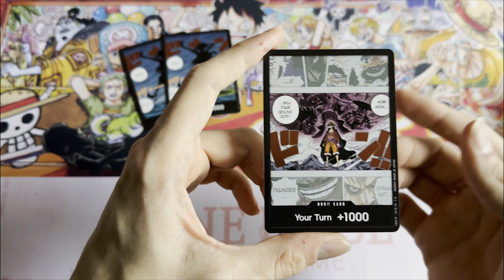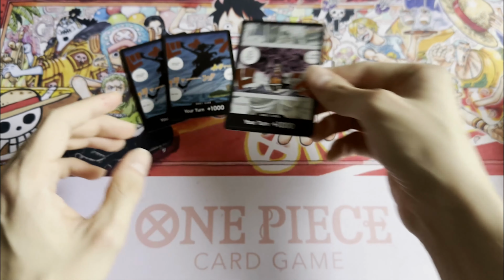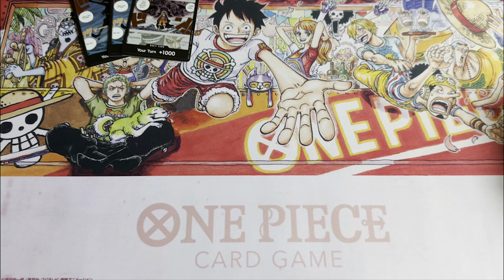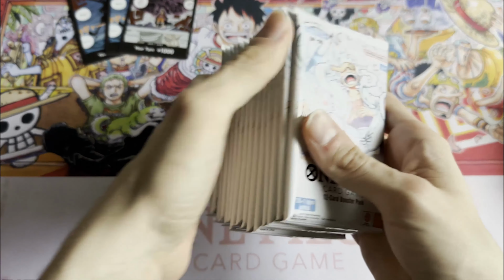So now this gets him excited. He's ready to fight Luffy. He's ready to give him all he's got. So Kaido's one of those guys that loves a good piece of competition, somebody that can actually pose a threat to him. But anyways, let's take a look at these packs here.